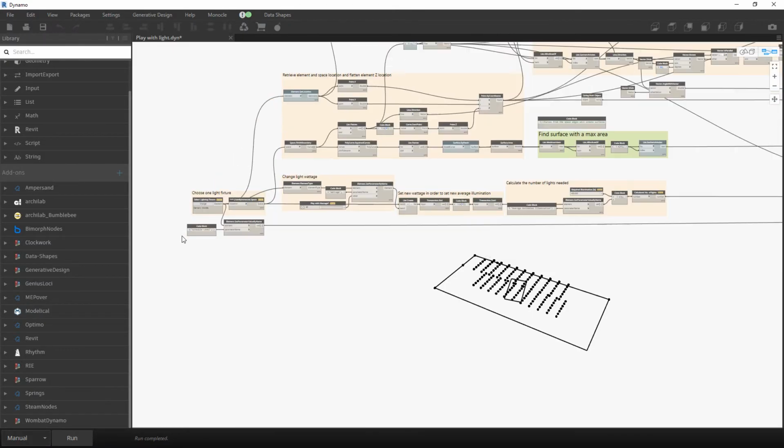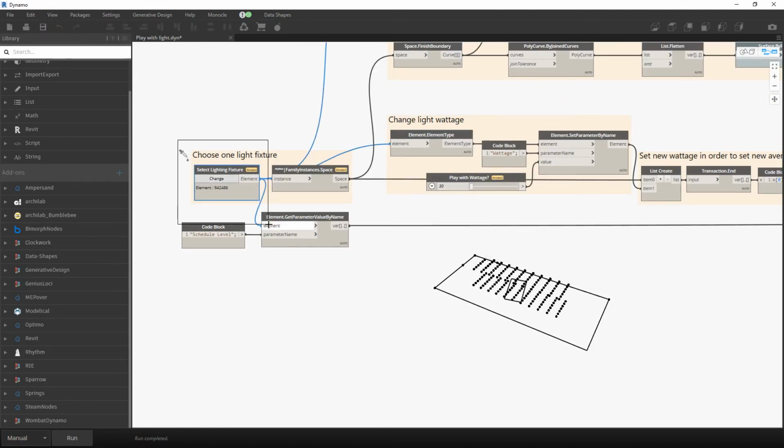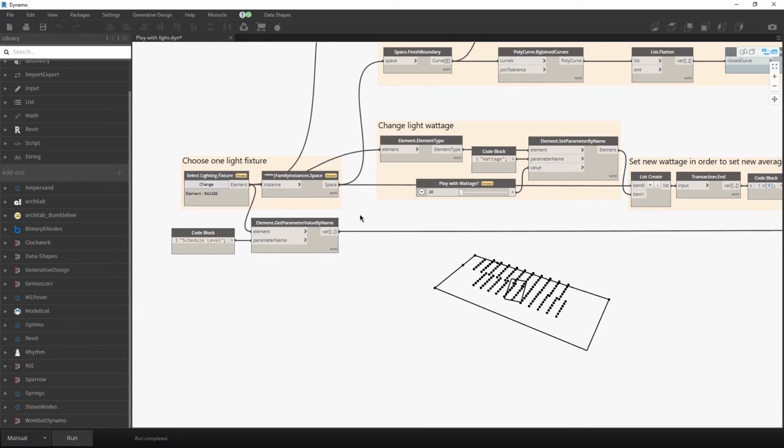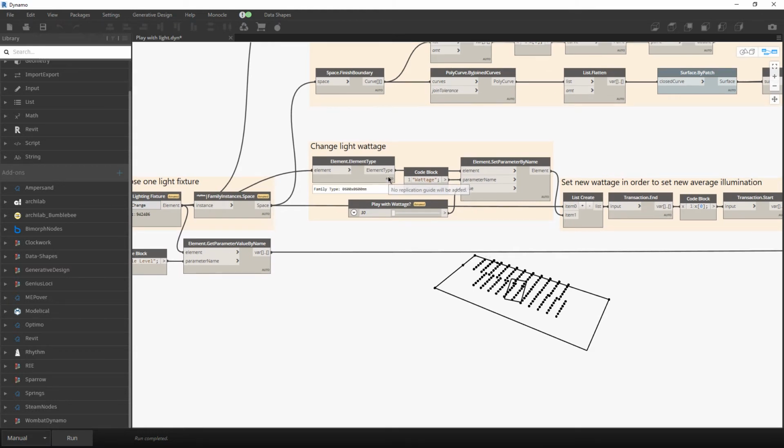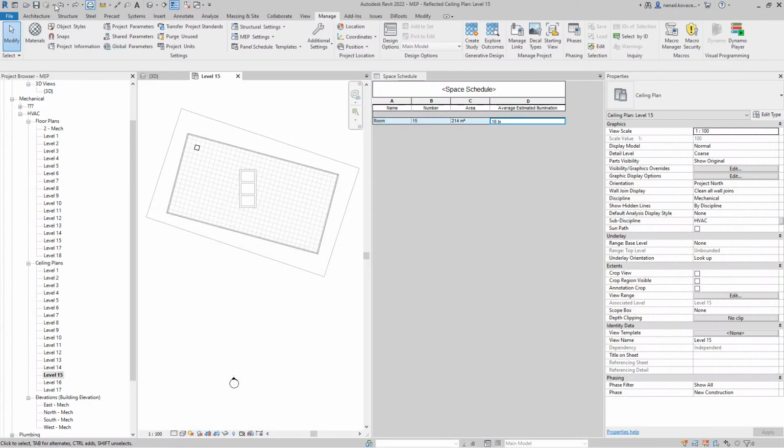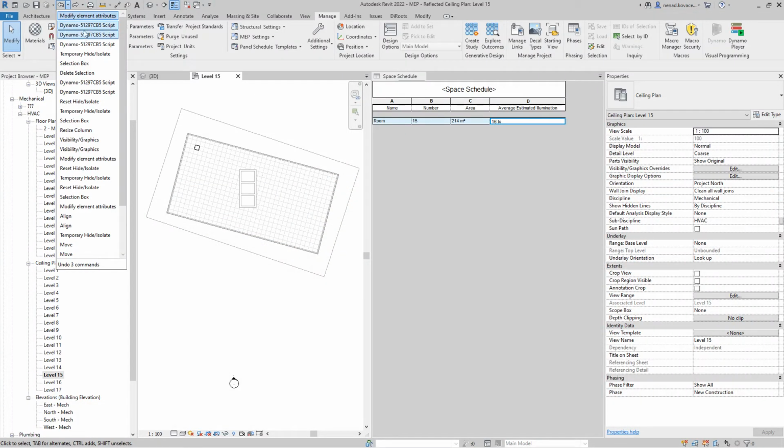So let's see over here what we have. We will choose the lighting feature, and this is of course our input, and then we will for that element read in which space we have that lighting feature. Now this is also very important. Actually, when you run this script, it will run twice. You will have over here two things to undo.